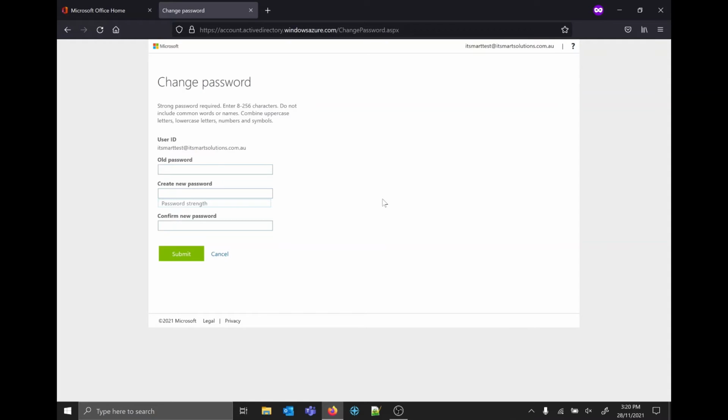But if not, if you decide to create one on your own, you've got this password strength bar underneath, and it will gauge the strength of your new password that you're setting, with red being weak, amber or orange being neutral or average or just okay, and then green being quite strong. And so a strong complex password should have a mixture of uppercase and lowercase, some numbers, some symbols, should be a reasonable length, so 8 or 12 characters plus, and ideally shouldn't be something easy to guess or common.